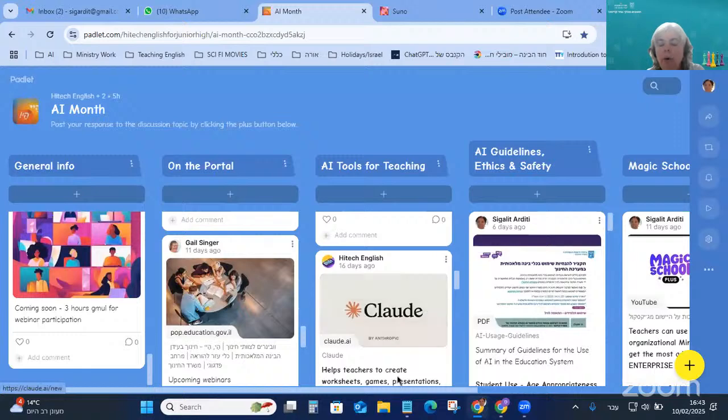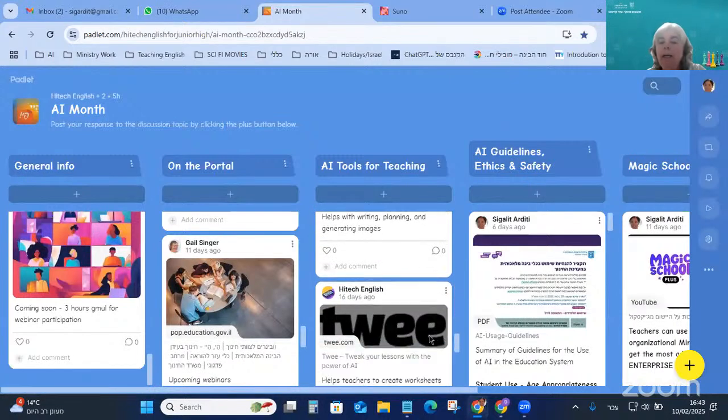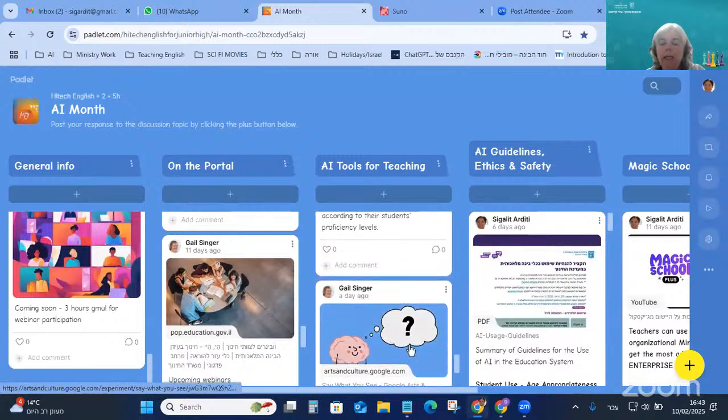We have a link to Claude, Copilot, Gemini, and TWI. TWI is a tool that is especially made for English teachers. You have lots of tools inside of TWI, so if you don't know TWI, it's worthwhile checking it out.